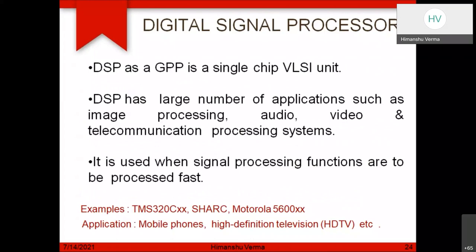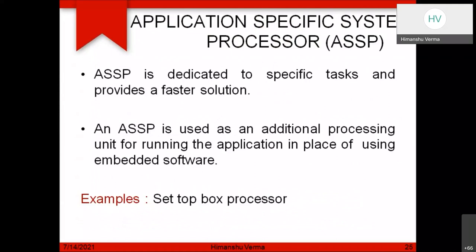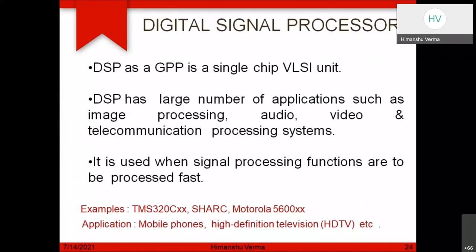Next one, we have a digital signal processor. A digital signal processor is a kind of processor that is required mostly for applications such as audio processing, video processing, and telecommunication devices. Our mobile phones have DSP processors to process our video and so on, because they provide faster input output or faster processing speed for such kinds of applications. Again, we can say these are a kind of task specific processors.